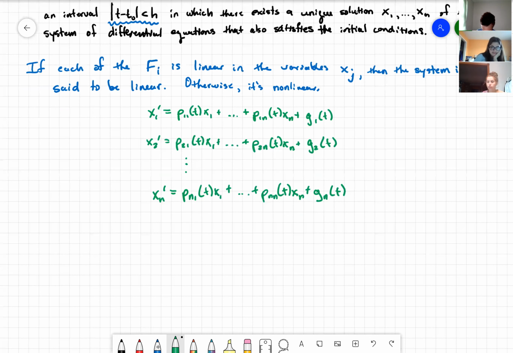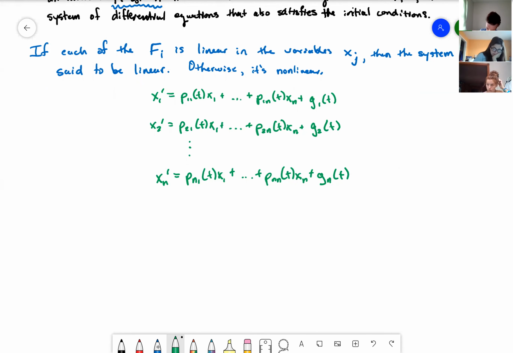That's good. If you were familiar with matrices and matrix algebra, then a system that looks like this will be sort of crying out to you to use a matrix in the solution of these things, right? It doesn't just look like it, it is. All of our variables are up here on the right-hand side as some linear combination. In this case, the coefficients in the linear combination are functions of t. So of course, matrices are going to come into this.